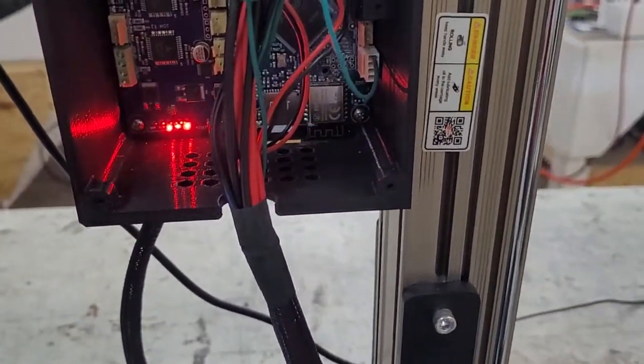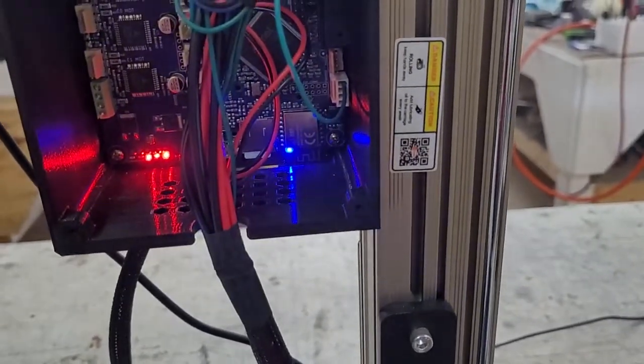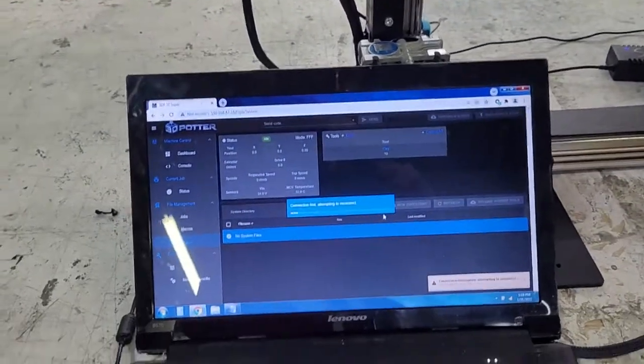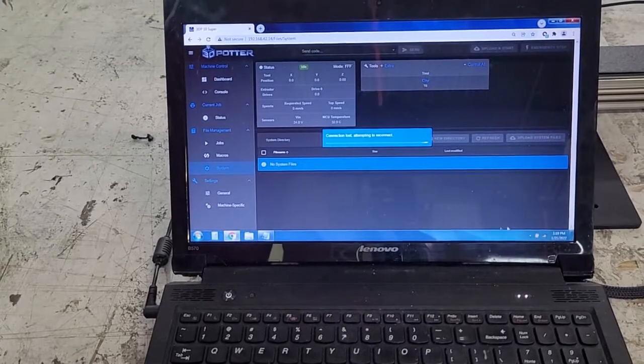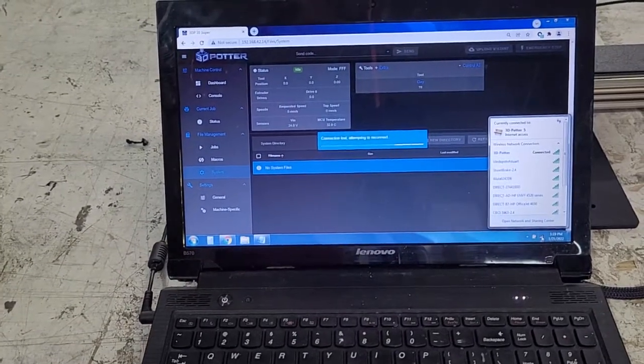The Wi-Fi restarts. It should blink once or twice and then remain solid on. Looking for network, connected. Excellent. So we are now connected to our network. And remember, we have to switch our Wi-Fi networks again. Make sure you're connected to that network. There we go, it automatically connected to our 3D Potter network there.